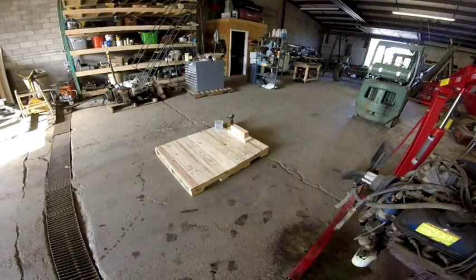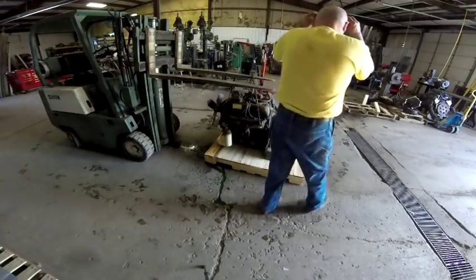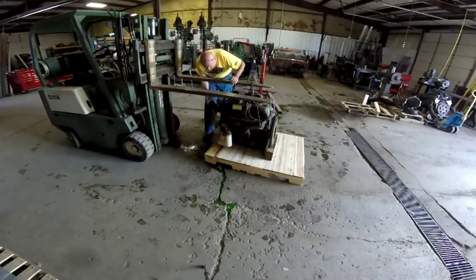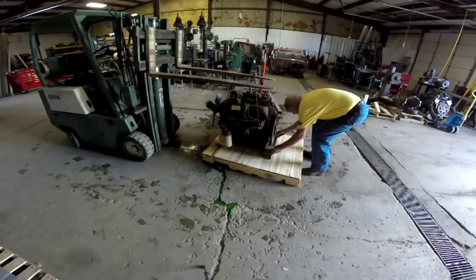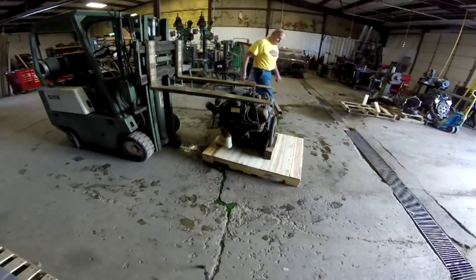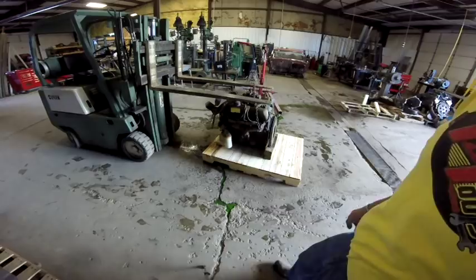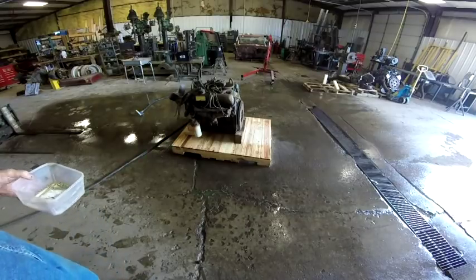So the skid that the motor is going to go on, just with the front support in there. Now what I'm going to do is lag that front support down to that block. I'll bring you back. It rocks a little bit, but once I get it lagged down in the front, it'll be good. And then I might actually put a couple of 2x4 braces under it too, but I'll bring it back. What I did is I got the garden hose out and just hosed down the floor a little bit to get some of that antifreeze off.